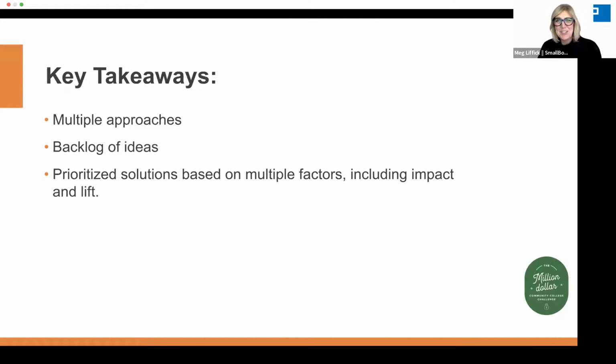So this stage allows us to generate multiple solutions for our challenges. It gives us a backlog of ideas, those ones that may have been too heavy of a lift for now, but when we redesign the website entirely, we might get to. Or when it's an easy fix, let's go ahead and do it. It gives us a backlog of those ideas. It allows us to easily prioritize solutions based on multiple factors, including the impact on your students, but also your budgets, your time, and even the limitations of your team and what they can do technologically, or the technology itself, such as an old CMS.